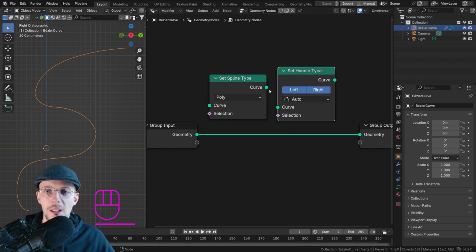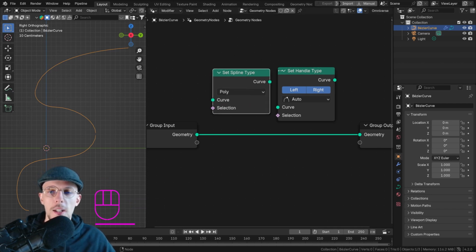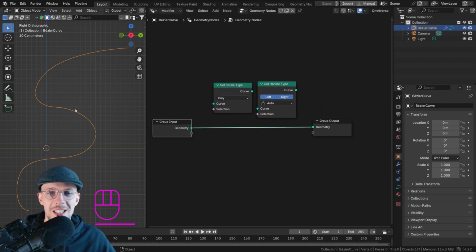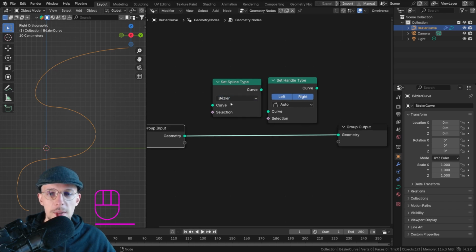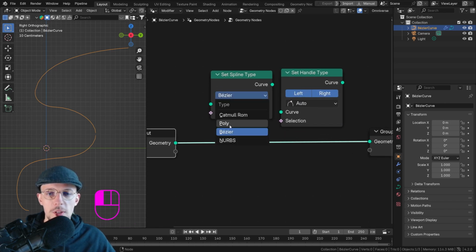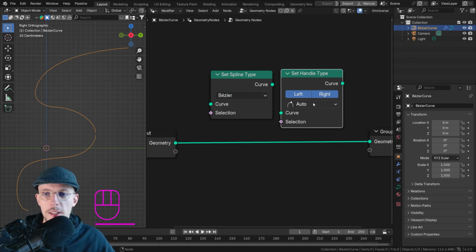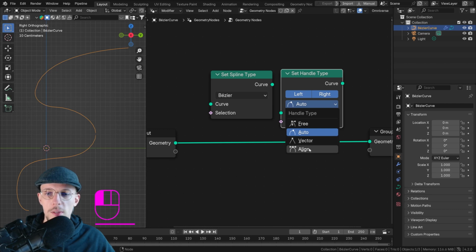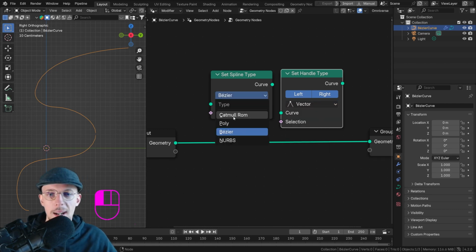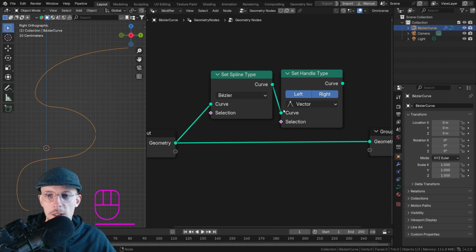And this says a lot about our curve. Now this is a bezier curve, right? So we have a bezier, but we can also set this to NURBS or poly and catmull as well. So we have a bezier curve, and we can set the handle type as well. If we would set this to, for example, to be a vector, it would look like a poly curve, right? So let's just connect this and see.